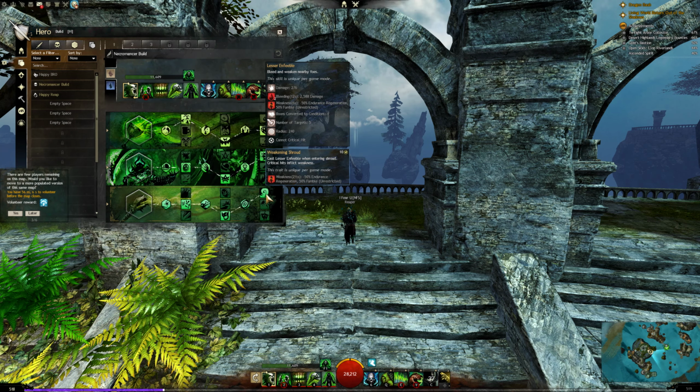Bleed and weaken nearby foes. Damage, blah, blah, blah. Boons converted into conditions. Cannot critical hit. I don't know if it's working together. I don't know how it works, actually. I thought it would be in a combination. Cast Lesser and Fable when entering Shroud.